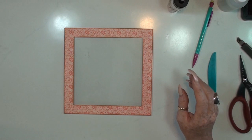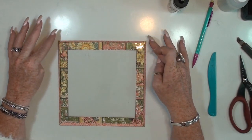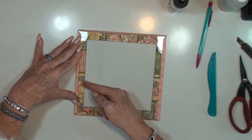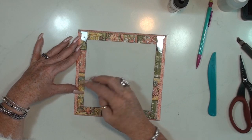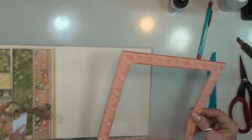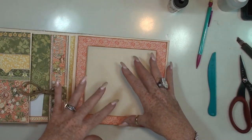Alright. Now before I glue it down, you can glue it down only on these sides. But I know from experience, if you are going to do that and you are going to tuck your photo in, that is always bumping into this piece. That's why normally with a pocket I never use a hinge on the bottom, because that always gets in the way. And even better, another excuse is, if we put this in, we have a white back. I don't like that, because perhaps you don't want to put a photo in, and then it's not nice.